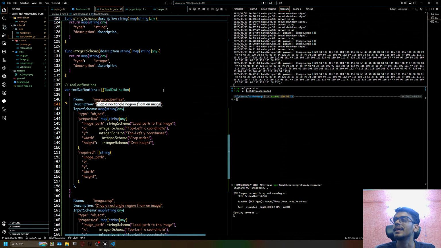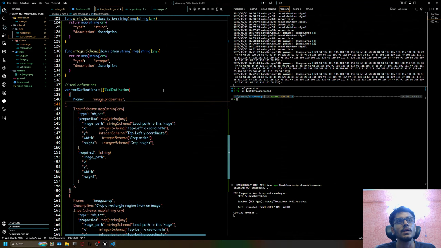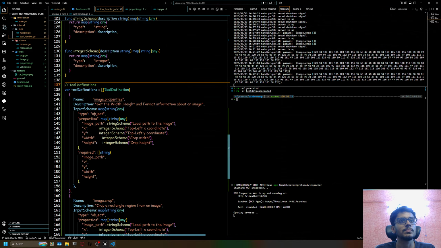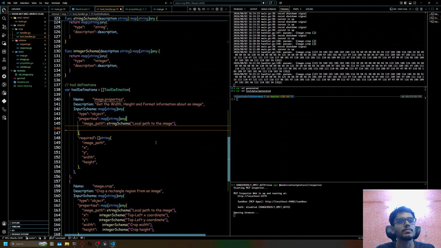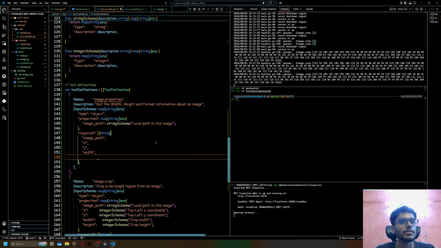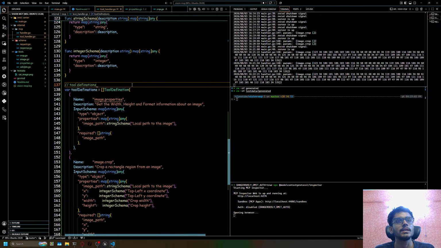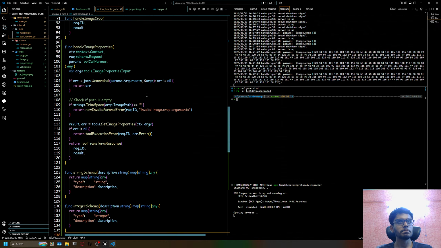It should be get the image information, maybe get the width, height, and format information about an image. Okay, and input schema is simply image path. And required will be image path. Okay, cool.